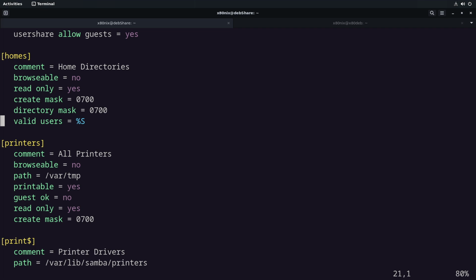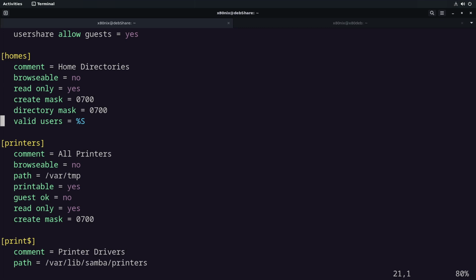Browsable, which the default is set to no here, so we'd have to specify the share in order to see it from File Manager. So for example, to find the share, we need to do a // server name or IP and then slash and then the share name. Like we saw before where I was able to just enter in smb:// and then the IP. Those shares popped up, they were discoverable. In this case, if it's set to browsable no, it would not automatically be discoverable and we'd have to put in the share name.